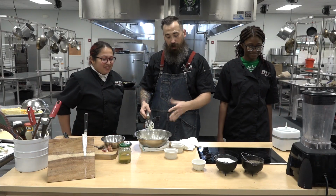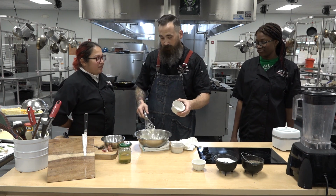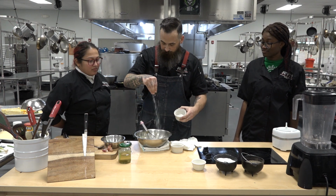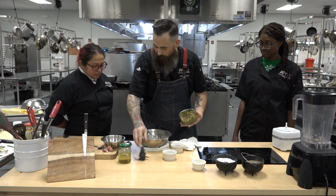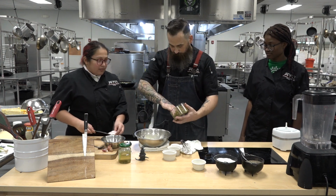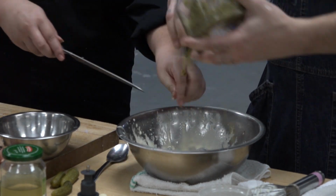This is going to taste really plain right now, so we're going to add a little bit of sugar, just a little bit, and some salt. And then let's add in some of our pickle mixture and our shallots as well.